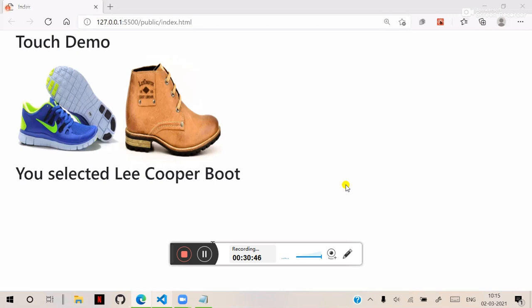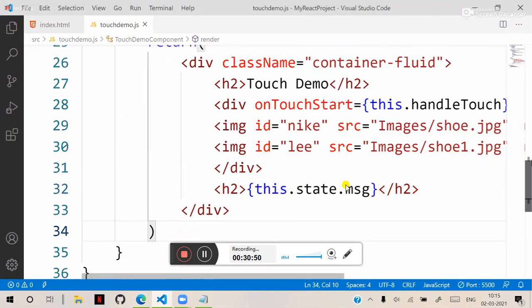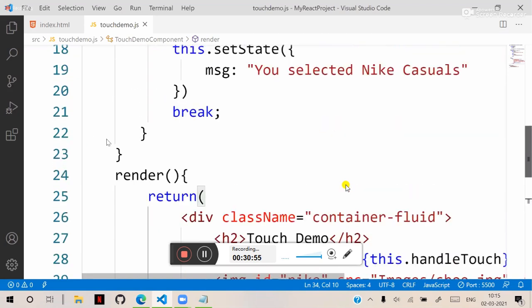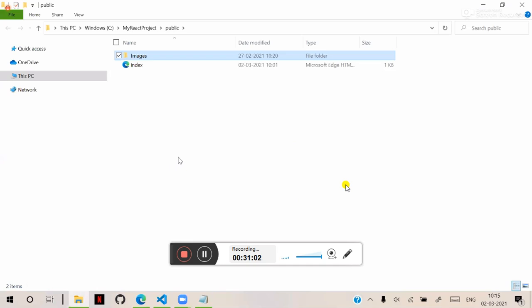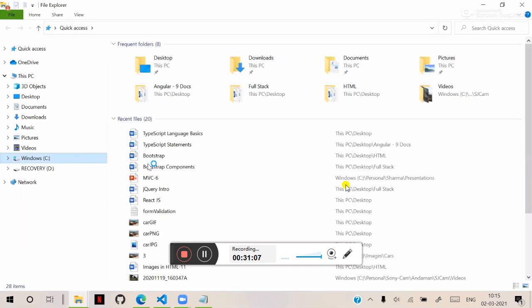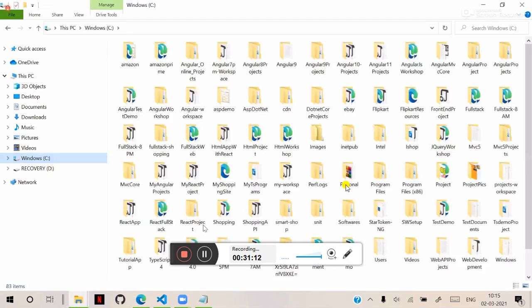Depending on the requirement, let's create another example: touch move, how we can handle touch move. Suppose here I will open the images location in our React project, where I have the application.